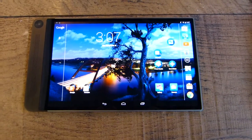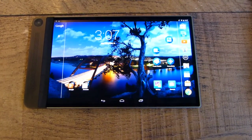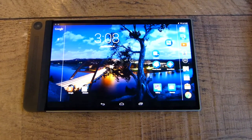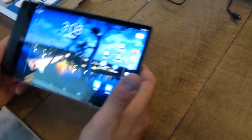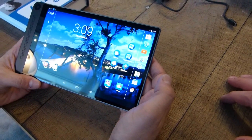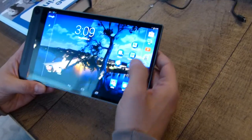So that's the Dell Venue 8 7000. I've got a little photo demo I want to show you after this, so stay tuned. Alright, so let's have a look at a couple of demos — I think we've got 2 or 3 demos you can show us, right? Do the snow demo first; that's quite impressive.